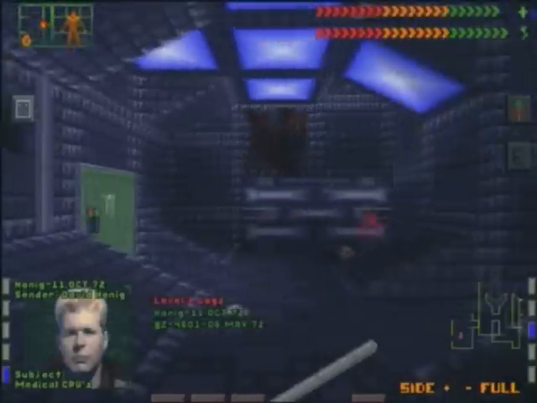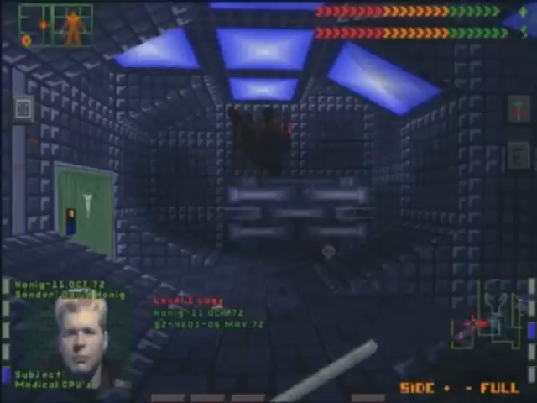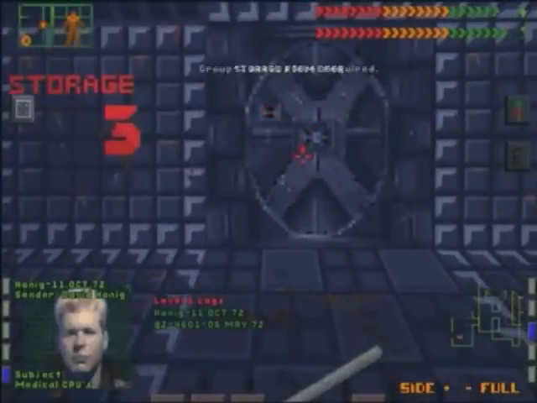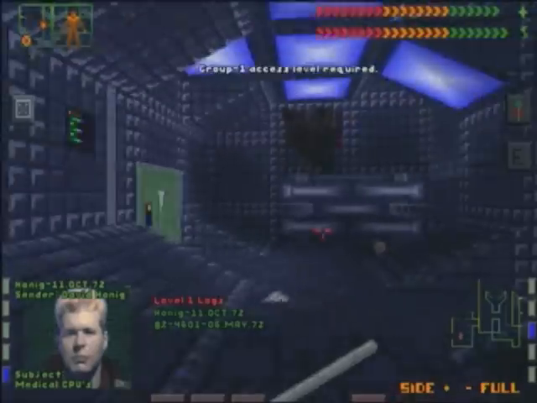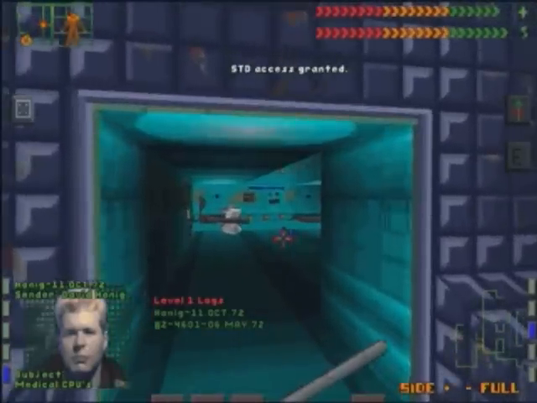Alright, but we said to ourselves in our note that we had stashed some materials north of the exit to the healing suites. So we'll make our way there, but we've got a storage room right here, and that seems like it might also have good stuff in it. But it requires Group 1 access level, which we do not have. So we will keep exploring as we head north.